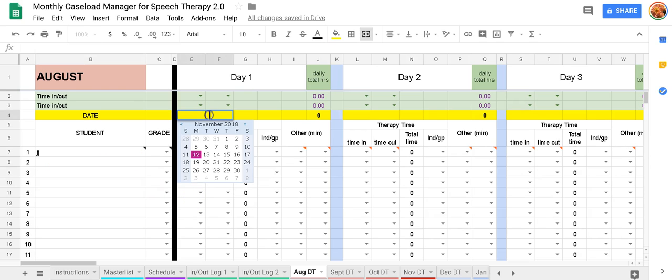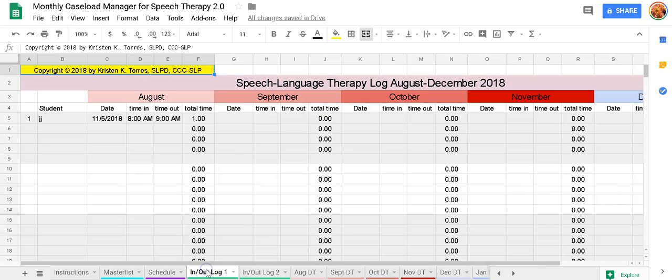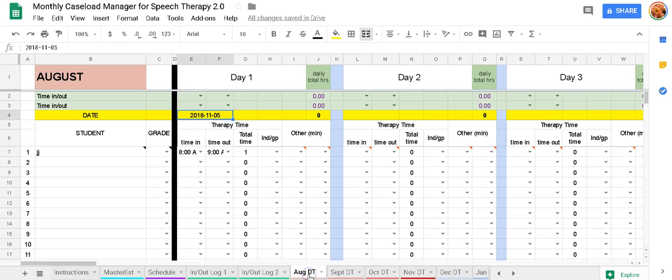And then I didn't put the date, so let's say that that was November 5th, that he came in and out. Now I'm going to go back to that log, and you're going to see that the date populated automatically in August for that one. So as he continues to come, this is all going to fill in by itself, and it's going to be awesome. Okay, so I did that.